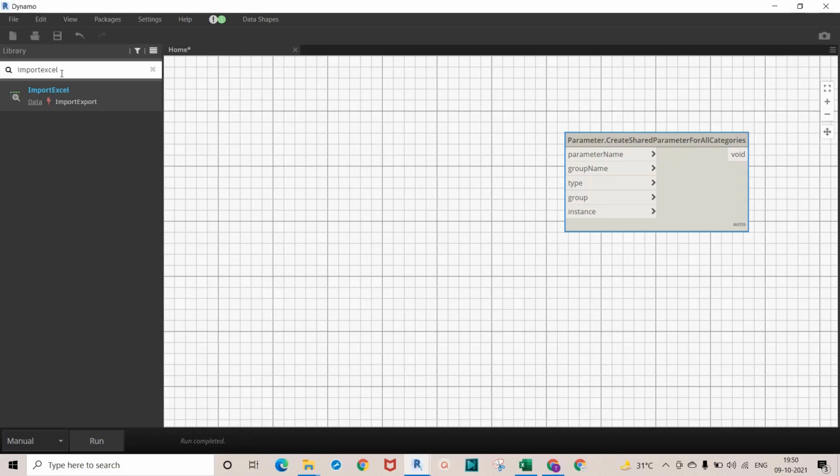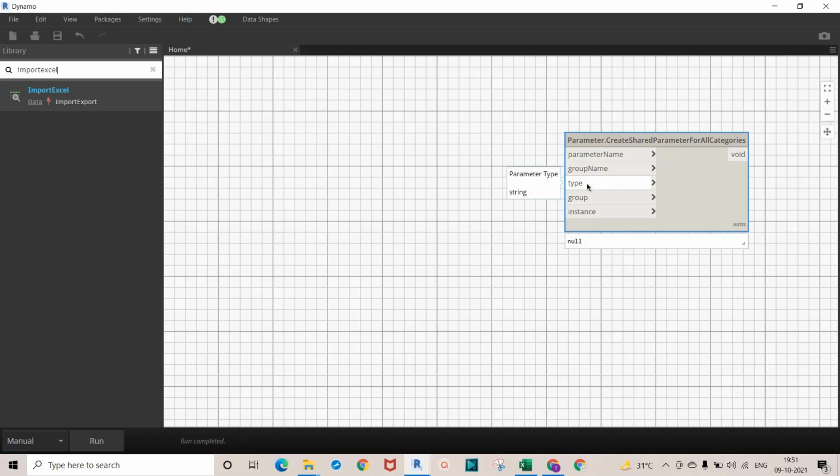For this one, my thinking is like that. This node needs five inputs. For instance, I can give a boolean, true or false. The parameter group has one node in Dynamo itself, so there is no issue. Parameter type as well, we have one node in Dynamo itself.